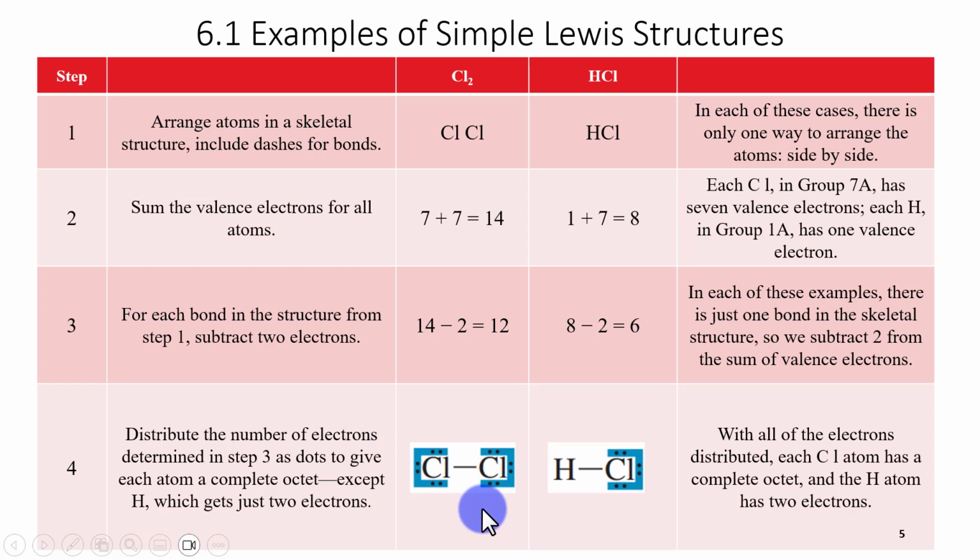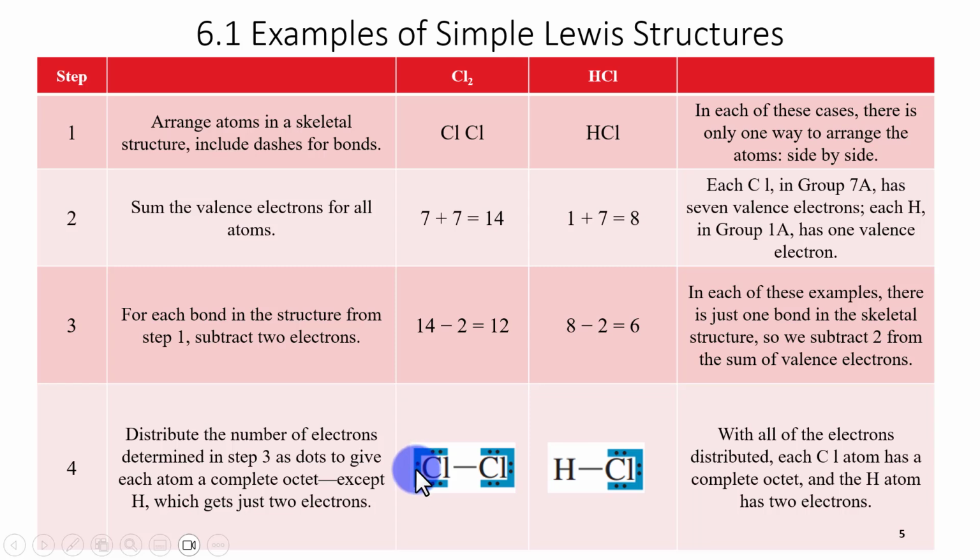And now let's count the total number of electrons that I have around both chlorines. 2, 4, 6, 8, 10, 12, 14, which means I've used up all of my valence electrons. Exactly. I have not used less and I have not used more, so I'm good there. The next step that I have to make sure I've done correctly is to count the electrons around each atom and figure out if I'm satisfying the octet rule.